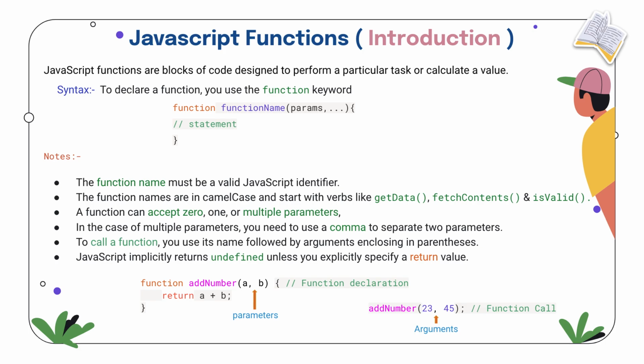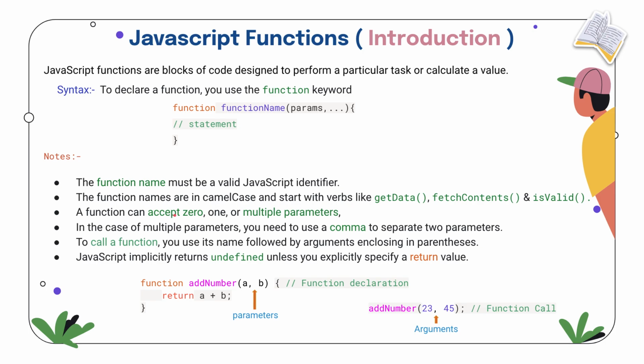Function names always start in camel case. Camel case means starting with a small letter, and when one word is complete, the next word starts with a capital letter. You can see the example here: getData. Get starts with a small letter, but in between, Data is a different word, and get is another word. So it's like a verb. We can write the function name like this. This is the second rule we have provided.